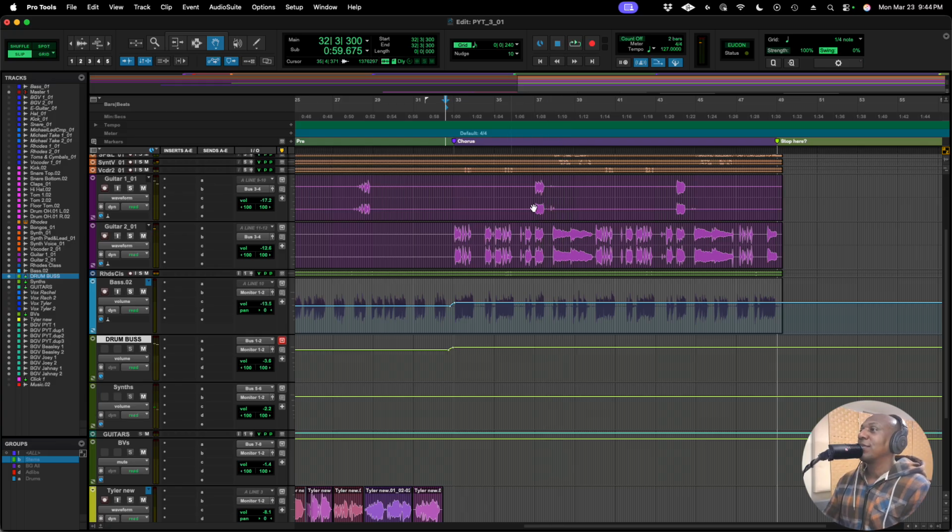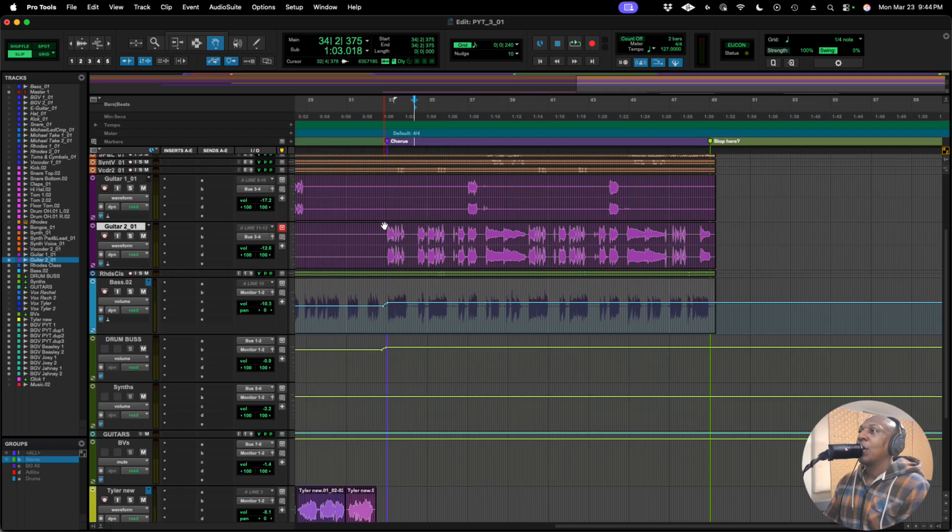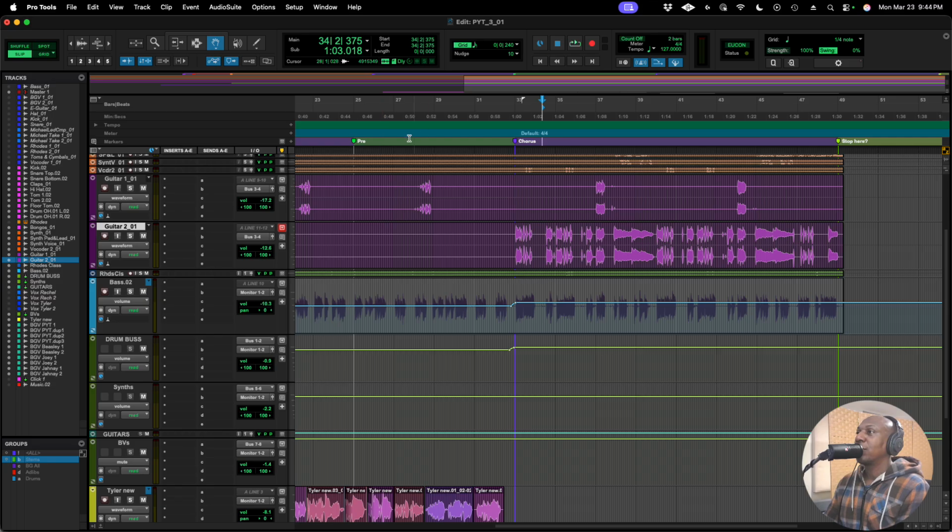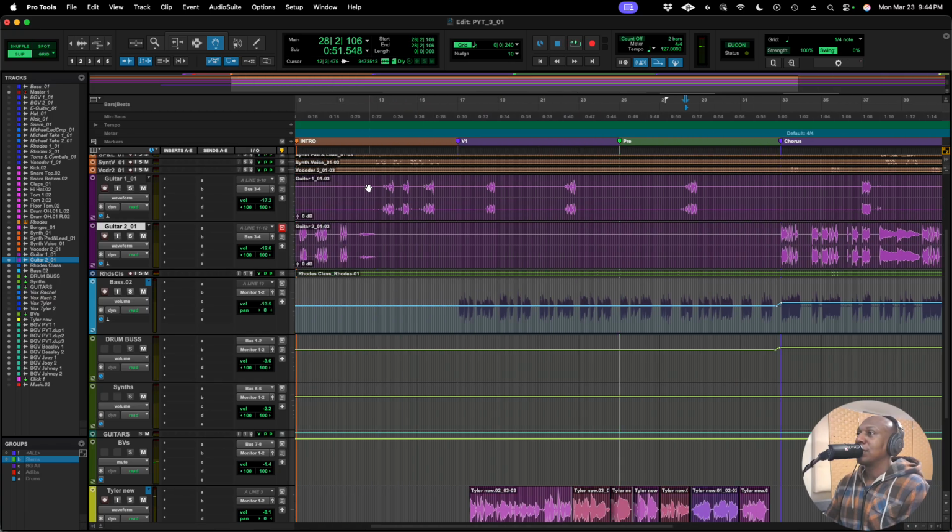Okay, so check this out. I like what this guitar is doing by itself, right? Because I have two guitar parts playing. Guitar 1, guitar 2. Maybe this is a little space because on the verses, this guitar is doing all the little fills. And actually, when I think about it, hold on. Let's play this back from the top.